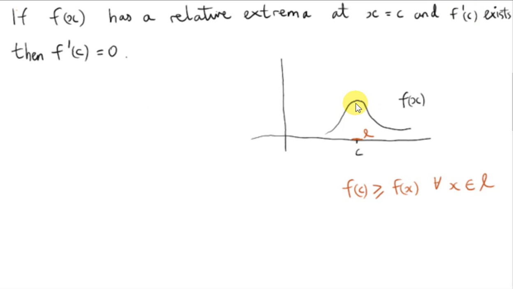exists. If we had a sharp corner at x equals c, suppose our graph looks like this, then the derivative at this point would not exist. We could not construct a tangent at this point. We could have infinitely many such tangents, if you want to call them that, but there's only one tangent to the curve at x equals c here, because the curve is smooth. So that means then, from Fermat's theorem, that the tangent at this point is horizontal. Its slope is 0. F prime of c is 0. So that's what we're going to prove.